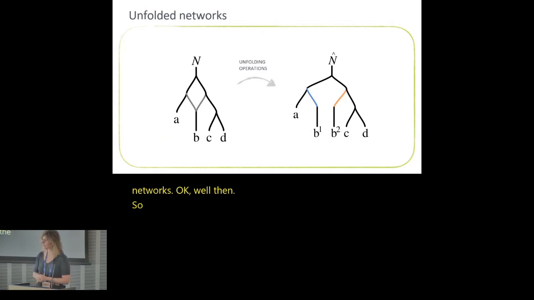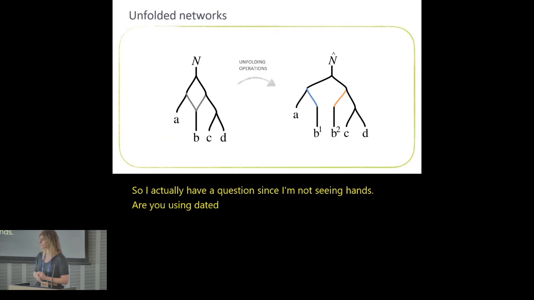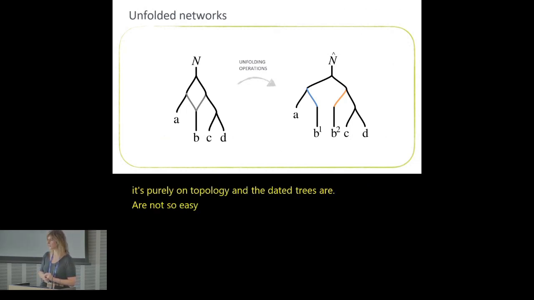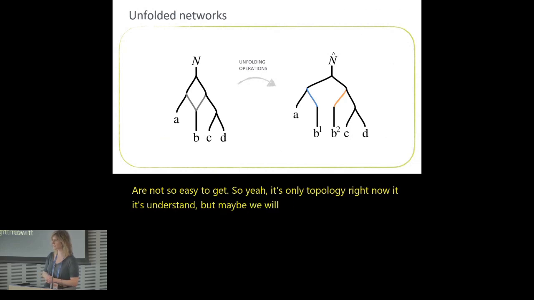So I actually have a question since I'm not seeing hands. Are you using dated trees or is this purely on topology? No, it's purely on topology, and the dated trees are not so easy to get. So it's only topology right now. It's understandable. But maybe we will do some extensions.